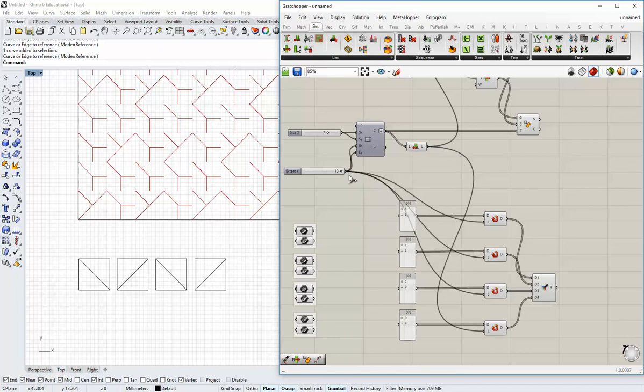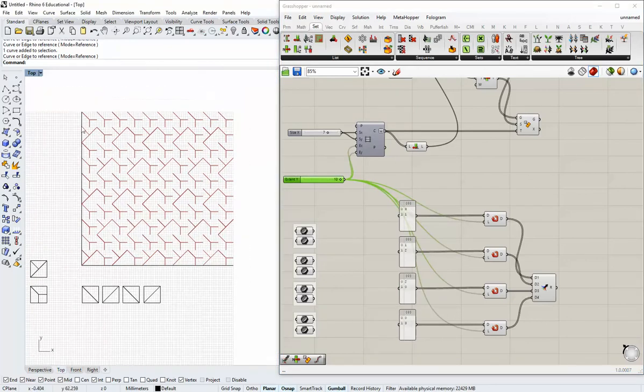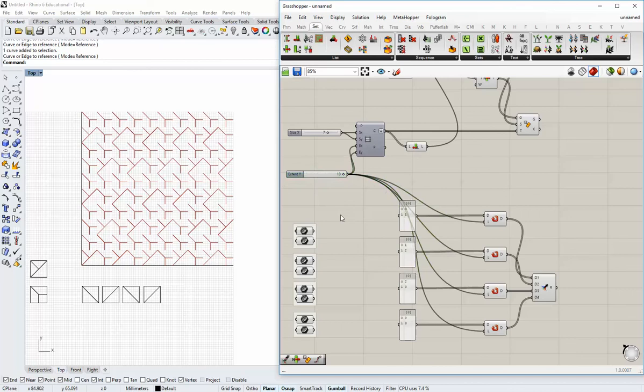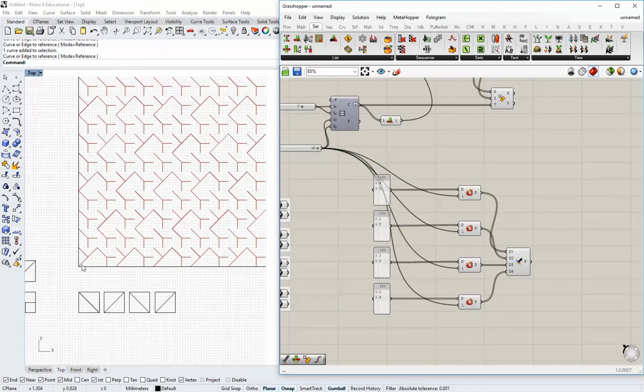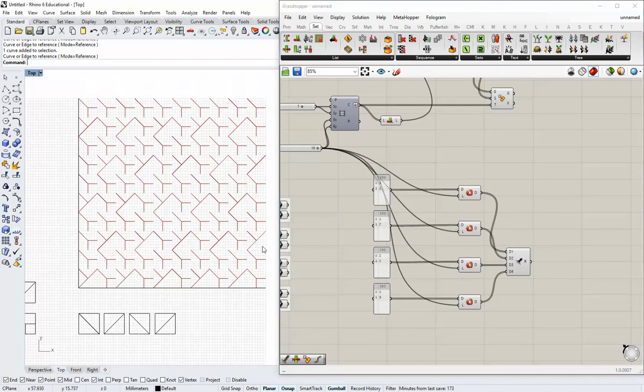Because now what we're doing is setting a repeating pattern per column. And it's going to then happen in sequences. So it's going to go first through this one in the first column, then through this one in the second column, this one in the third, and that one in the fourth. Then it's going to repeat that whole thing for as many columns as I have.